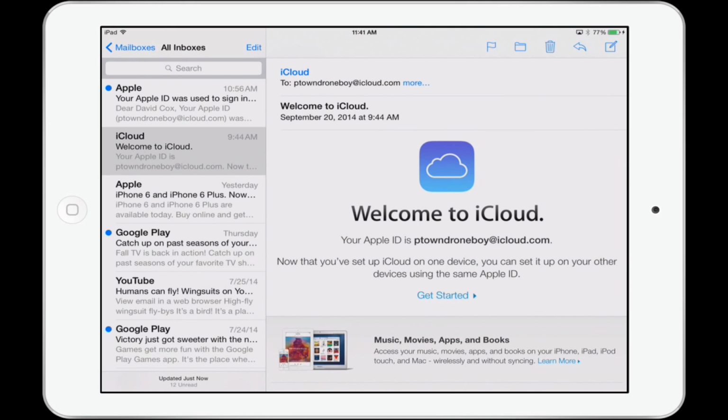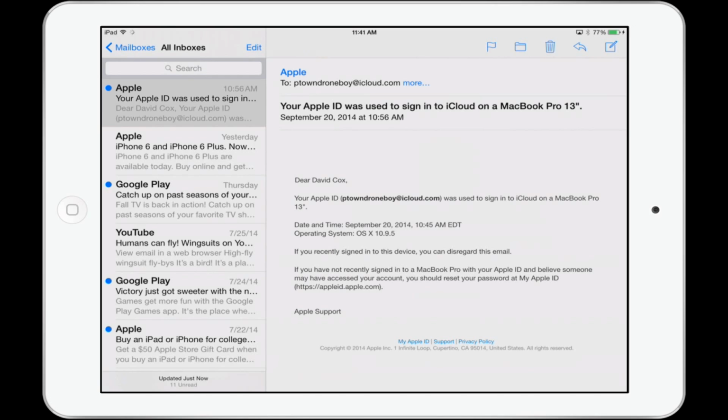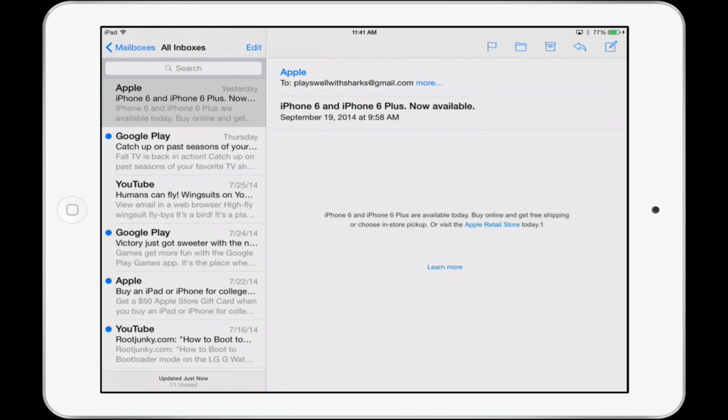So with email, you could always, oops, I don't want to show you the new feature too fast. Swipe from right to left and you get these options here like trash, flag, and more. We're going to go over more in a moment. But the new feature is if you keep swiping, it goes straight to trash. So if you just need to quickly delete it, you can just swipe from right to left and it will delete it. This brings me to something that I do want to mention, which is if you screw up, and God knows all of us do every now and then, how to undo these features.